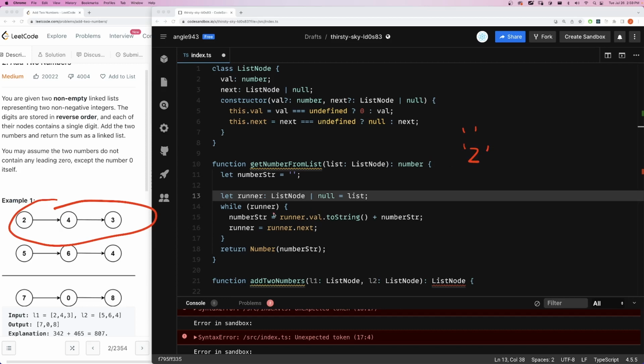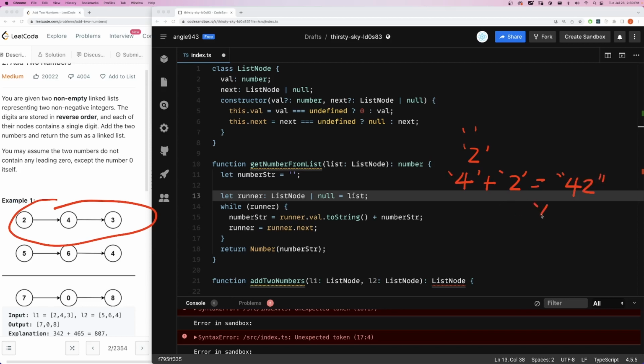And then we go to the next node, which is 4. Our number string still stays as 2, but we are adding to that in the beginning the next value, which is 4, like so. So that becomes what? 42.